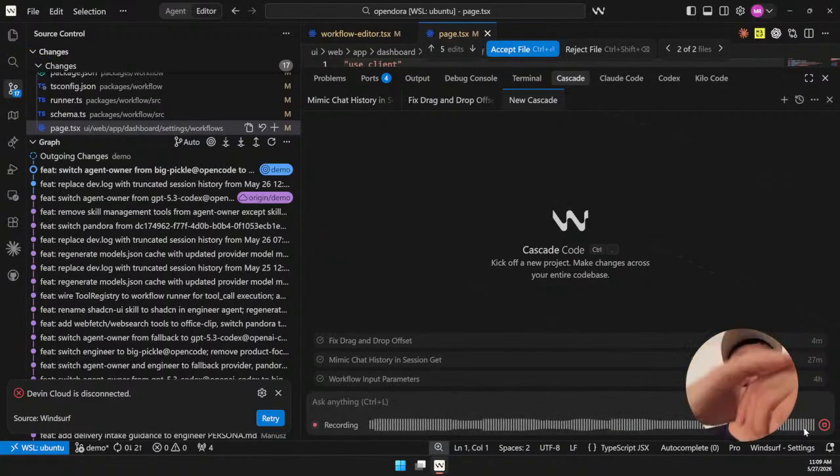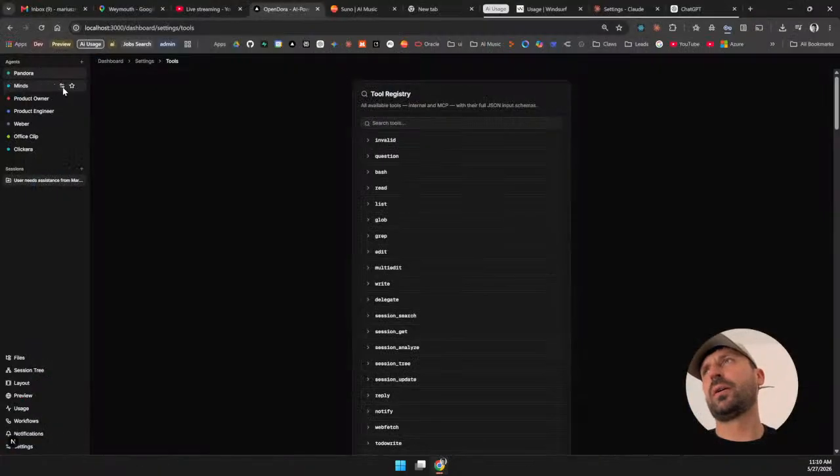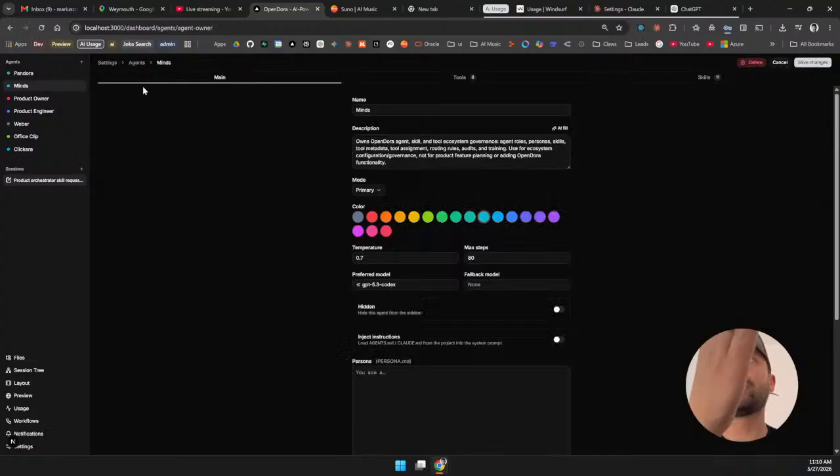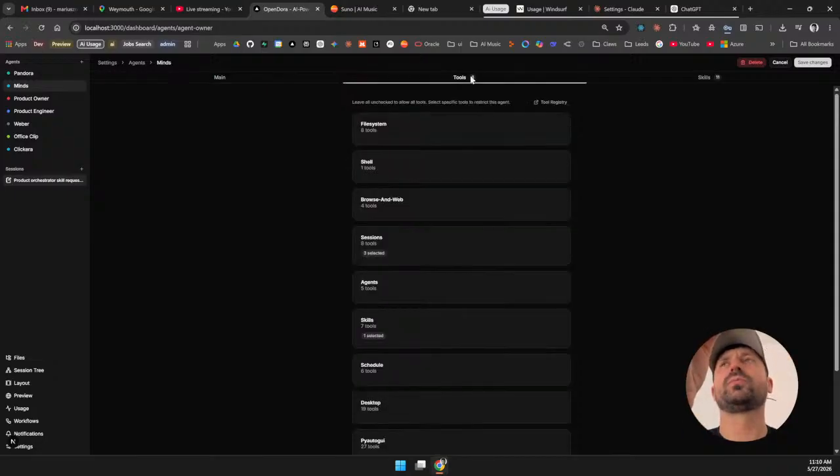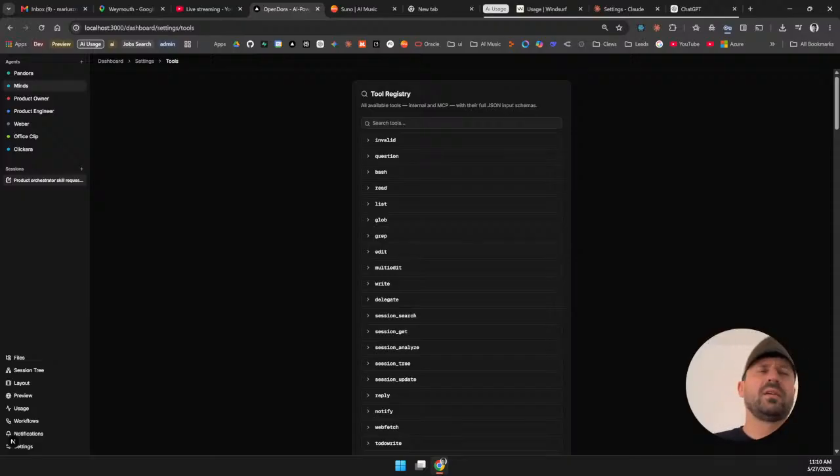I want you to figure out how we can look at the folder structure for the tools, the settings tool page, the agents settings agents tools tab, and basically figure out how we can standardize the groups.